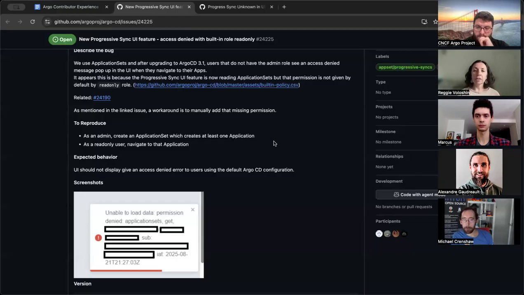And then the other question is, if we're talking about the user experience with regard to the error, what happens if the user does not have the permissions on the application set for whichever reason? Do we want to disclose that the user does not have the permissions, or do we just disable this progressive sync element from the UI entirely?